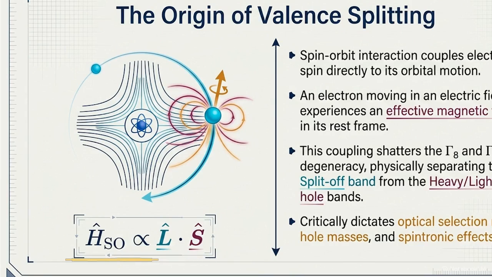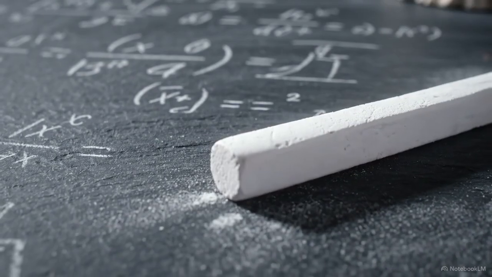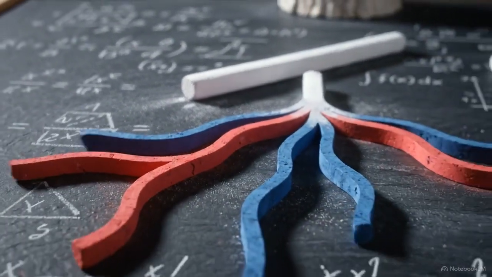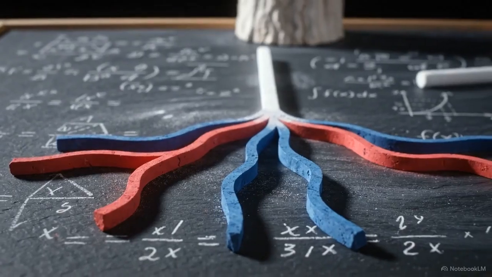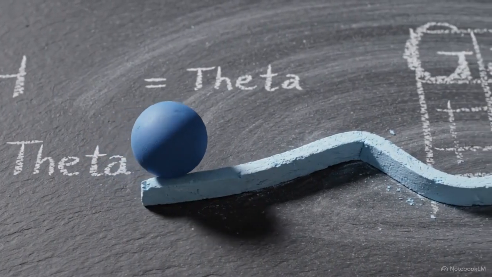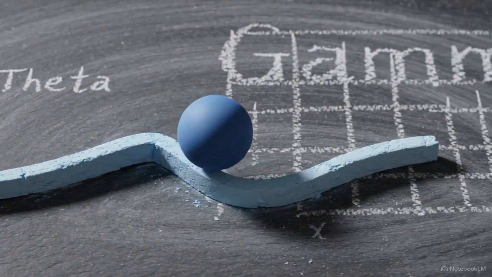The macroscopic consequence is the fracturing of the valence band degeneracy, separating it into distinct heavy hole, light hole, and split-off bands. This microscopic fracturing hard-codes the optical polarization roles and the specific hole masses that are exploited in modern spintronics. A standard parabolic model assumes a constant mass, but that assumption fails when an electron accelerates and moves away from the k=0 expansion point.